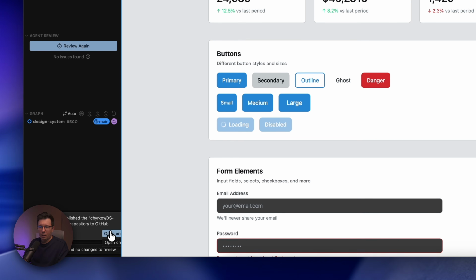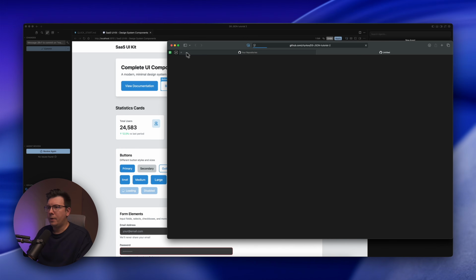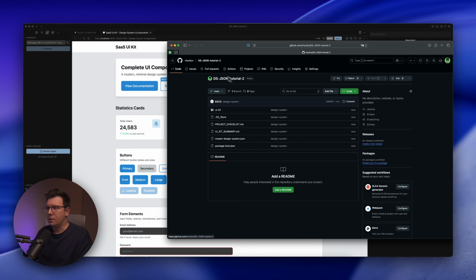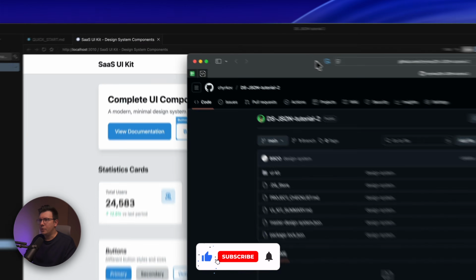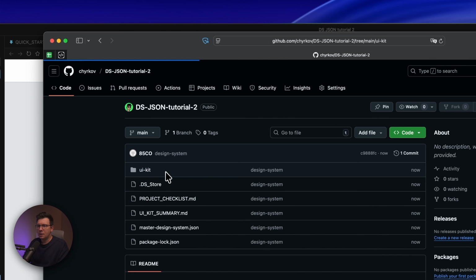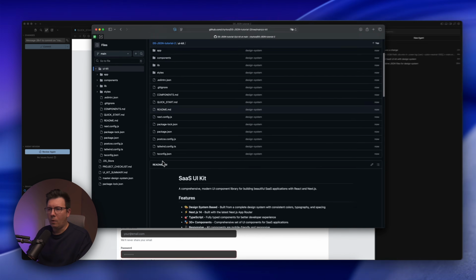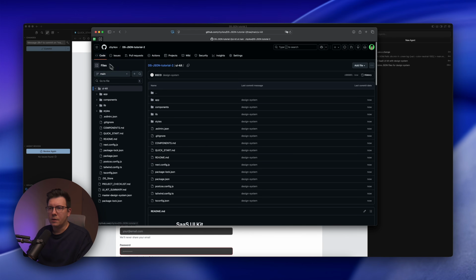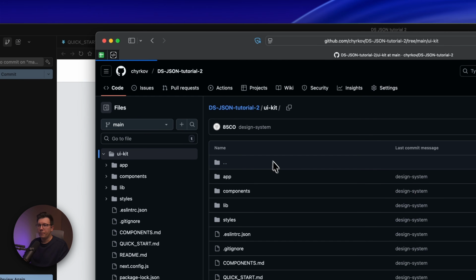Now I can open it in the web. Yep, here it is. Here's the design system file that was created using Cursor and our design system tokens from Figma. And as you can see, the kit is here with all the files. Everything is right here, published in our repository.